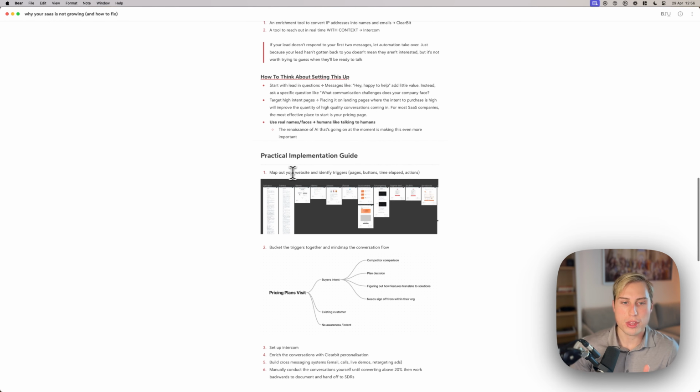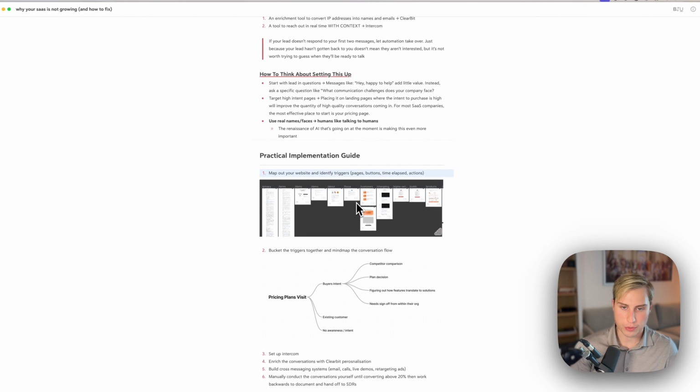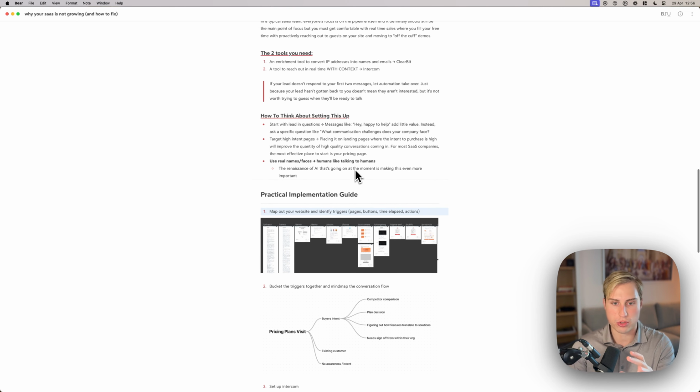Okay. So the first thing that I think you need to do is map out your website and identify the triggers. Okay, so we have this idea that at certain points browsing to the site, we're going to ping them with a message with some context to sort of start a conversation. And then we're going to use Clearbit to sort of say, hey, Courtne, even though they didn't give me their name, we just use their IP address to backlink it.